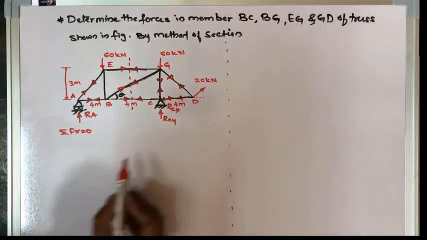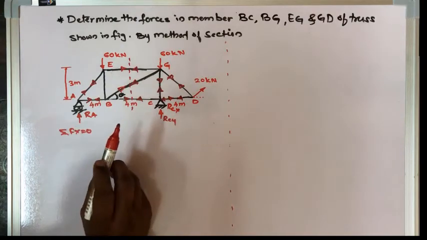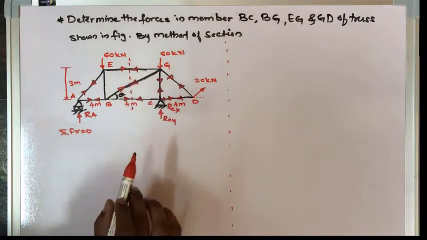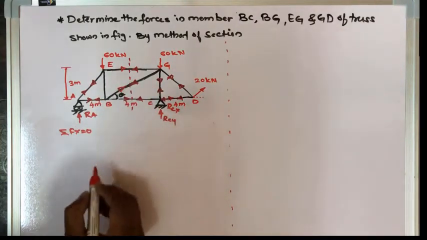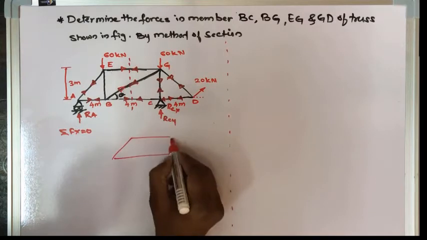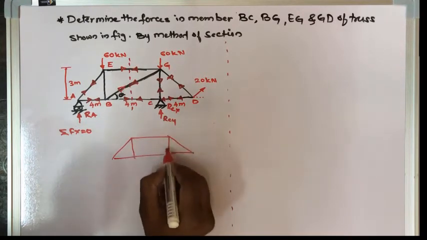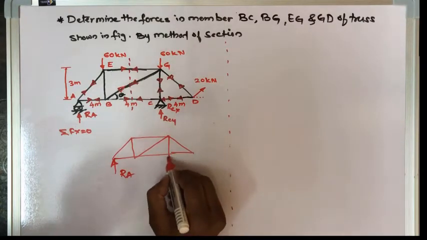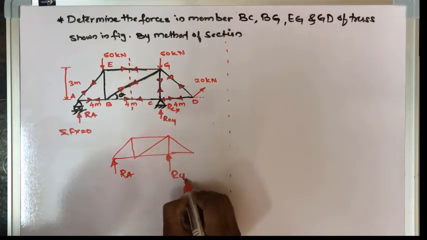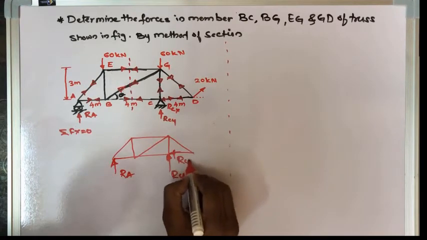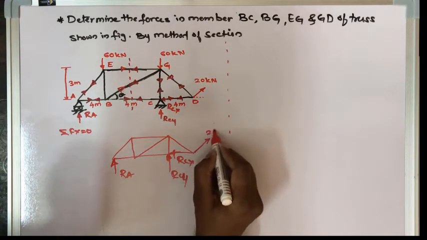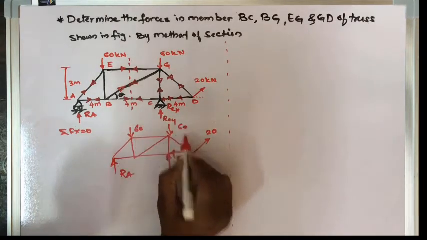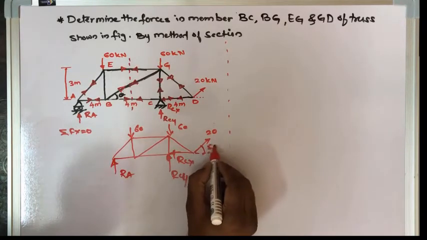So how many horizontal forces do we have? While considering the reaction, you have to consider only the external force and the external reaction, not the member forces. If I take that, it will be a plain truss which consists of one reaction, which is RA. Here we have RCY and here we have RCX, and there's a load of 60 kilonewton, 60 kilonewton load. Okay, so the angle for this is given as 53.13.